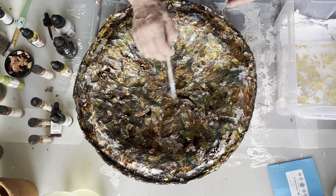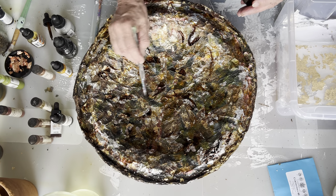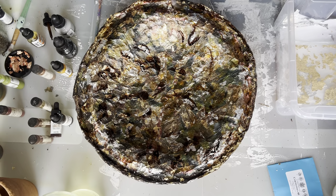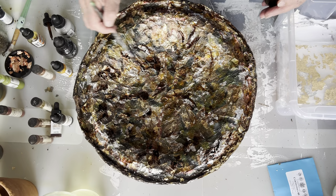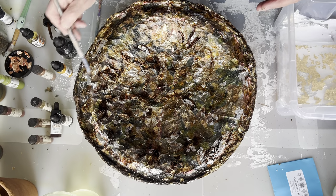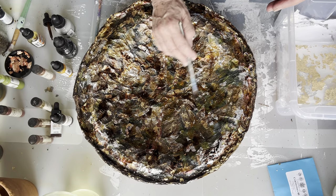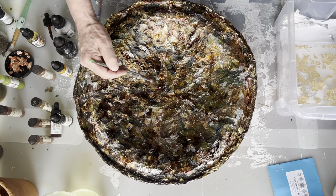I'm always faced with a little bit of a dilemma at the end, which is how to seal it, because I don't necessarily want to put varnish on, because varnish just does its own thing. It's either matte, or satin, or gloss. And for something like this, which is just variegated shimmerings, I prefer not to give it a one-coat blanket look. So very often I'll just let it be. But this is a water-based paint rather than an acrylic, so it hasn't got a polymer in it. So consequently, if it gets damp, it will move.